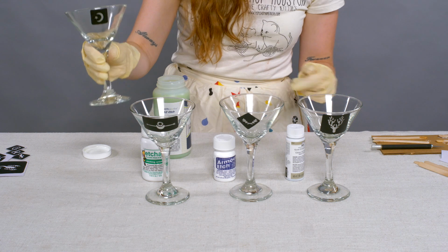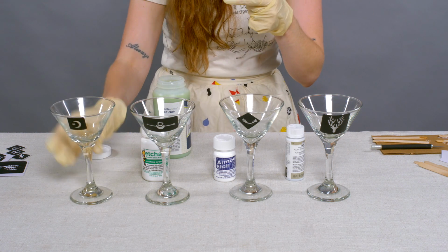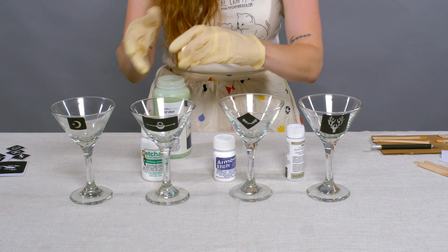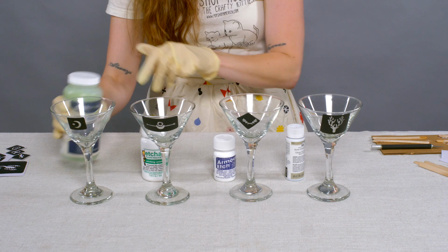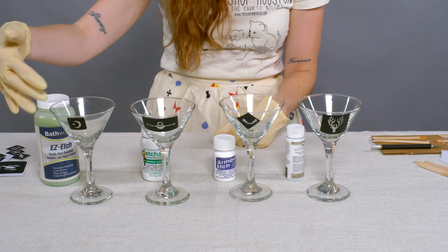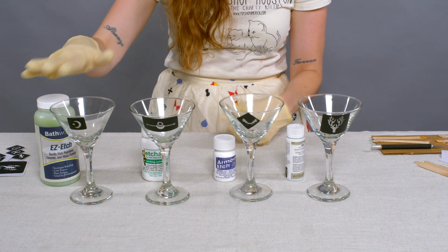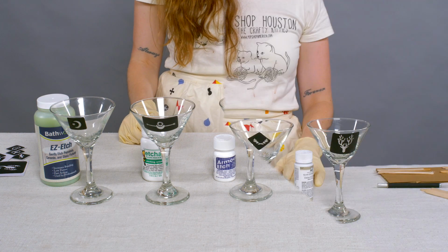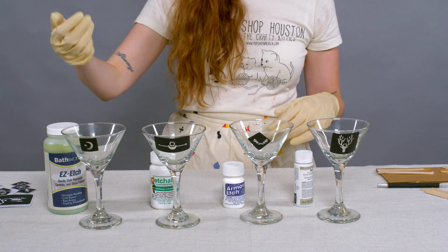Popsicle stick is set to the side. Easy Etch has been re-added to our final glass. Lid goes back on for safety. And now all we need to do is wait those final 10 minutes for this to finish curing. We're going to wash it off in the same way that we washed all of these other ones, and then we'll do a reveal. Our last etched glass is now ready to be washed.